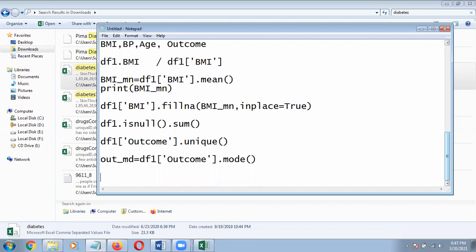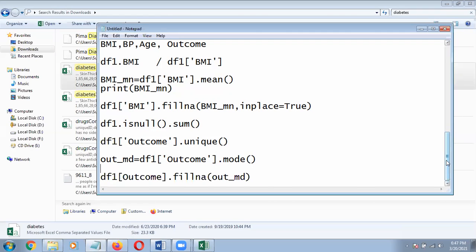Now what you have to do, df1 of outcome dot fillna, and within the fillna you are going to mention the variable which is containing the mode value, out MD.